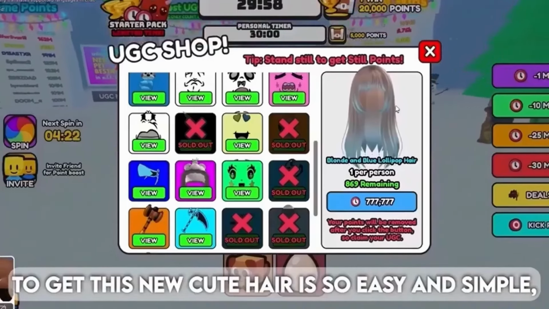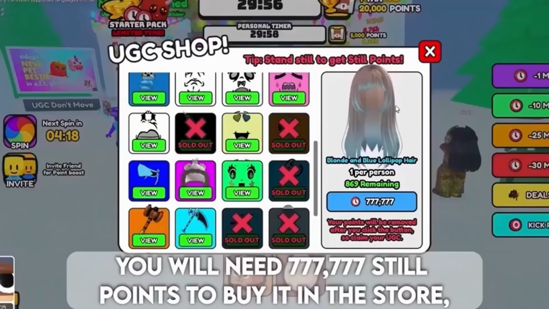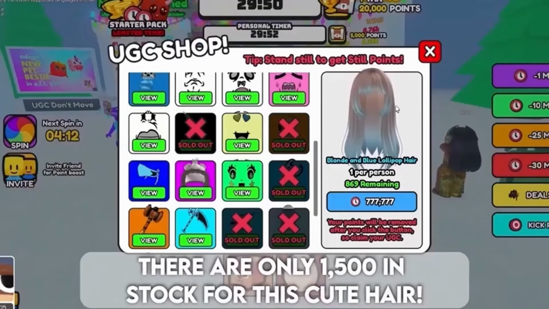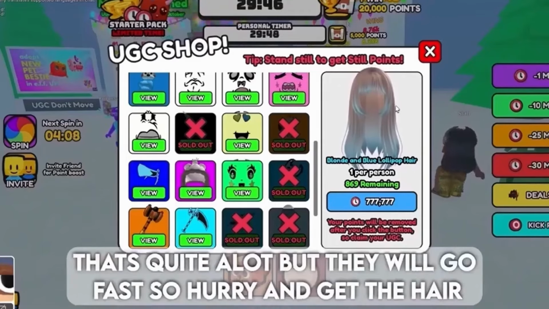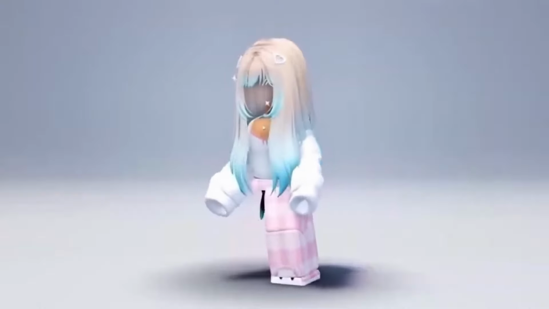To get this new cute hair is so easy and simple, in UGC Don't Move experience. You will need 777,777 still points to buy it in the store. There are only 1,500 in stock for this cute hair. That's quite a lot, but they will go fast, so hurry and get the hair. Here is the cutie hair.